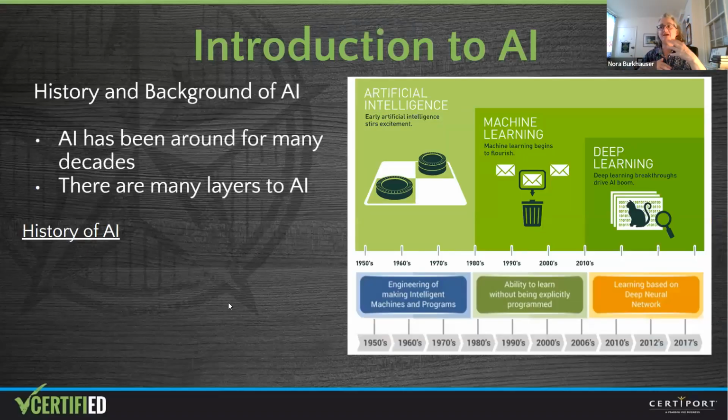So another type of background thing is the history and the fact that this whole concept of AI has been around for many, many decades, going back to the 1950s. Turing wrote about it. And as a matter of fact, I was in a computer team meeting and the kids were still talking about Alan Turing and his concepts. But it's only most recently that it has really become pervasive throughout our community. And that's because, for a lot of reasons, hardware improvements, computing power, and the quantity of data that we can get. So it has grown and it has actually deepened a lot as well.